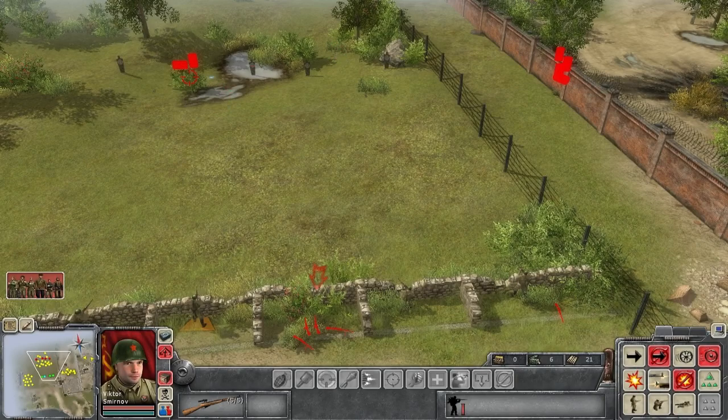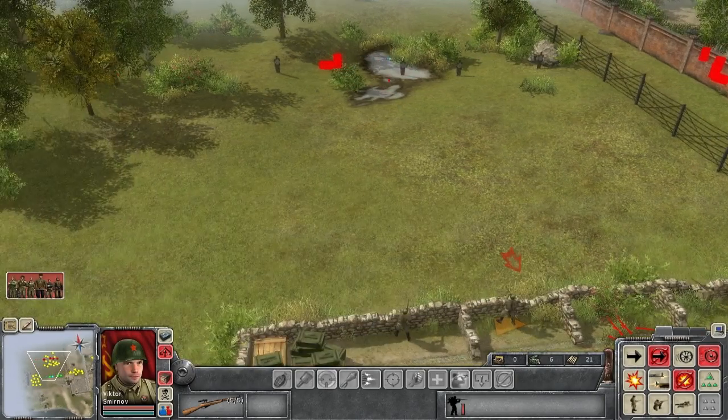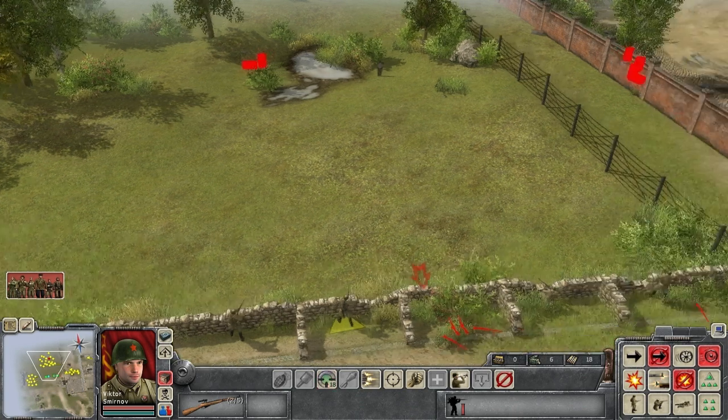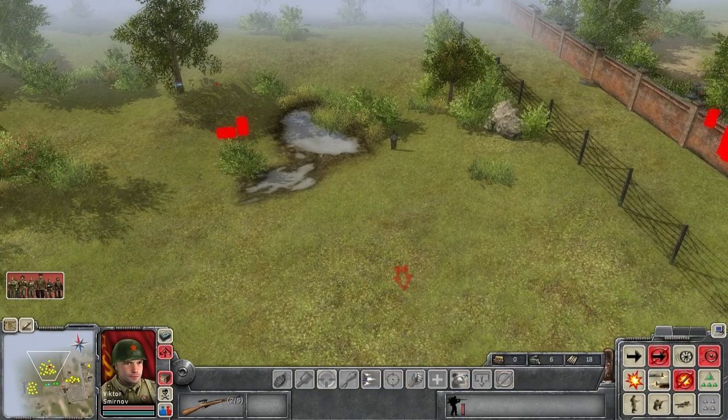Oh, that's what it means by direct control. I thought it was like, suddenly it's an FPS. Is there another target there that I'm not seeing?